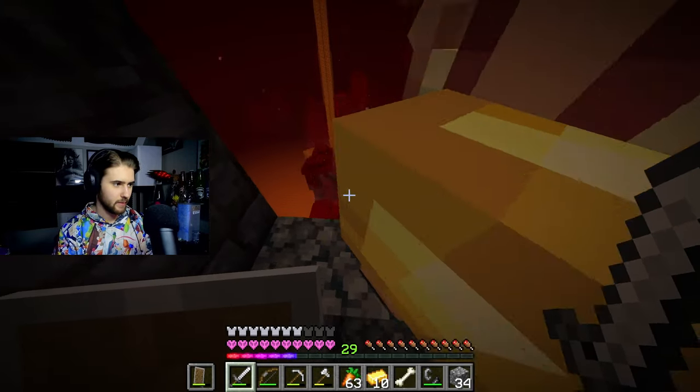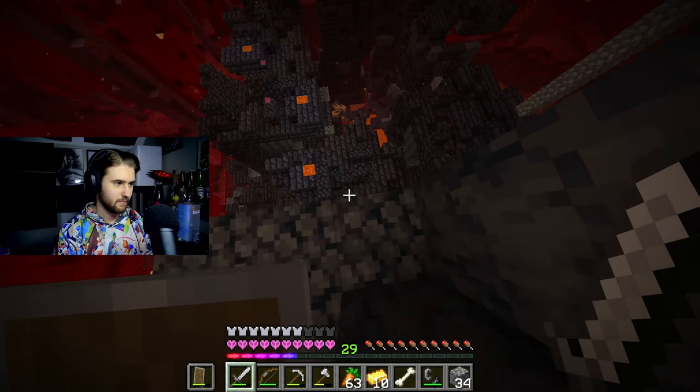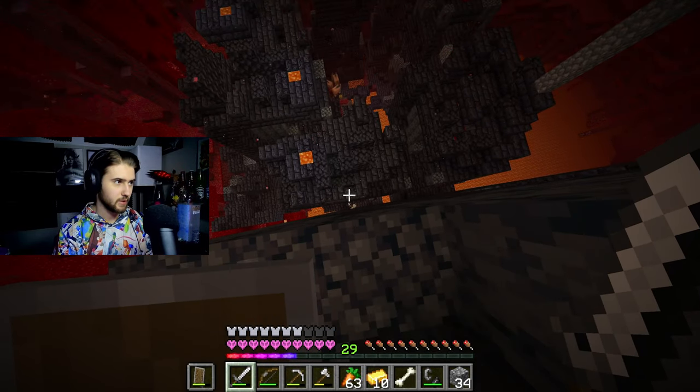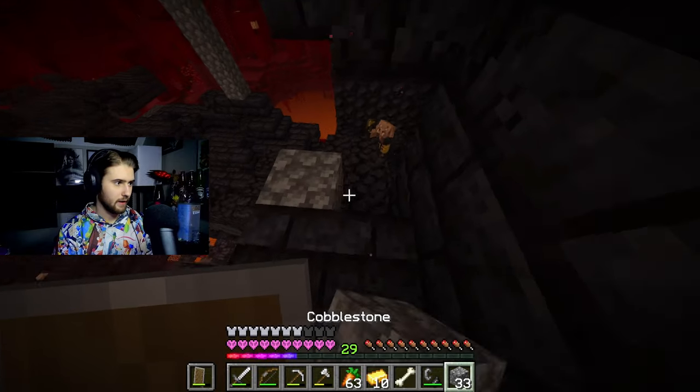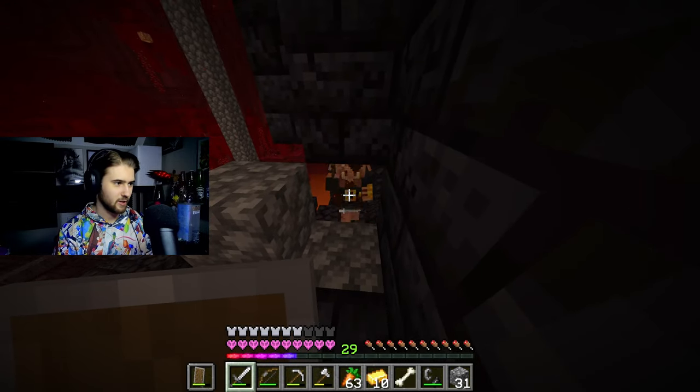Hello, guy. Let me kind of push you off here. I think that would be pretty funny. There we go. Oh, he killed himself. Perfect. Oh, yeah, there's a brew right there. Let me kind of just do something like this. Ooh, let me do that. Okay, that could have been bad. That could have been really bad.